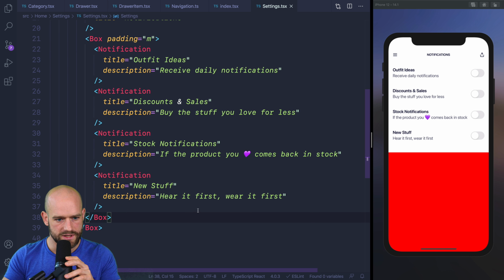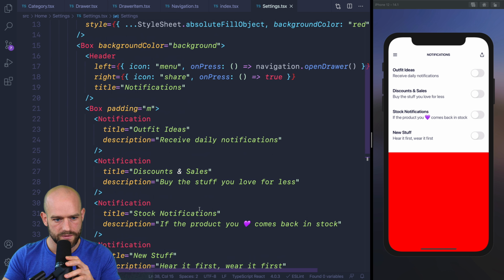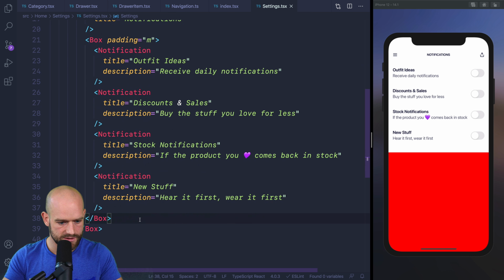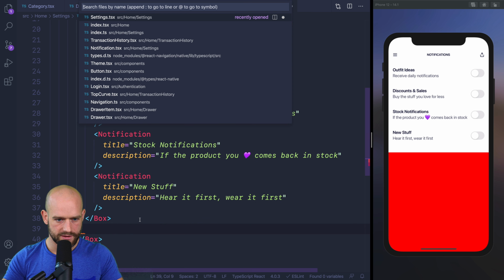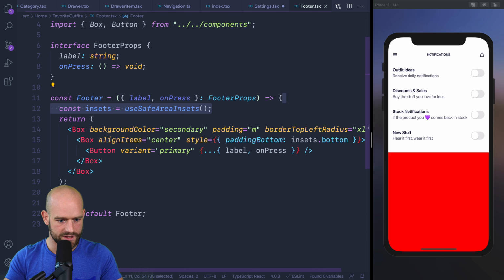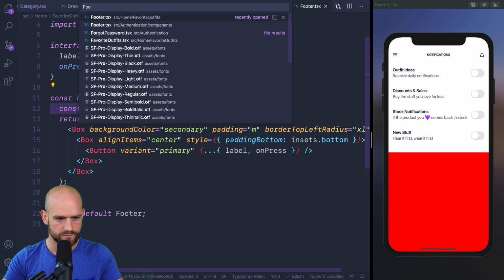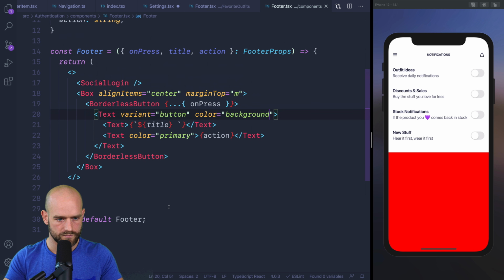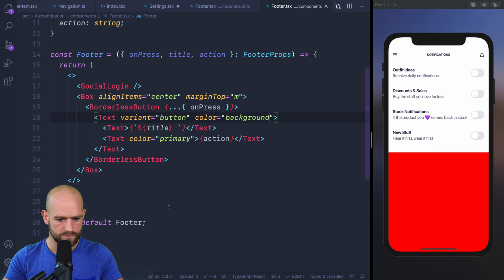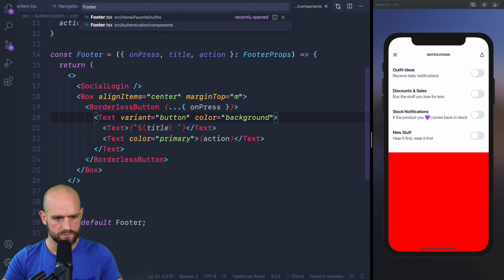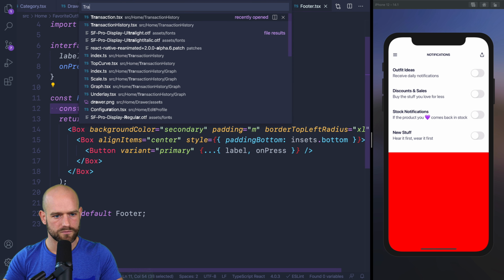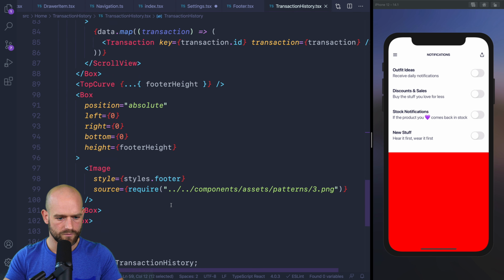So maybe let me do the SVG and let me see. So I would put it here. Didn't I create something already? So here with the pattern image, but it's a small one. We cannot really use it here.